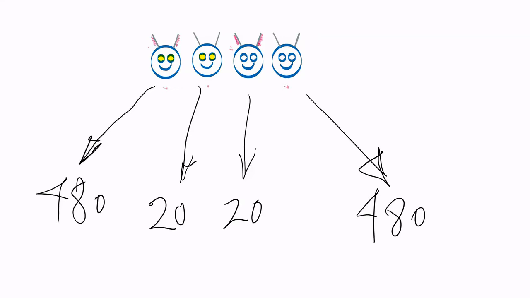Now let's look at the actual observed numbers. Out of 1,000 offspring, we get 480 dominant yellow-eyed, dominant feathered antenna, and 480 recessive white-eyed and recessive straight antenna. That appears to be a 1:1 ratio, except we also get 20 dominant yellow-eyed recessive straight antenna and 20 recessive white-eyed dominant feathered antenna. How do we explain this?